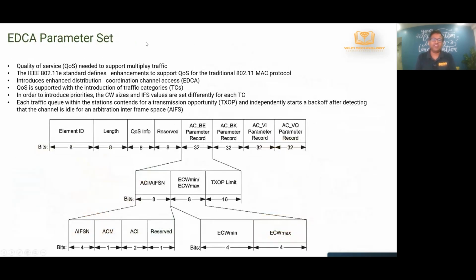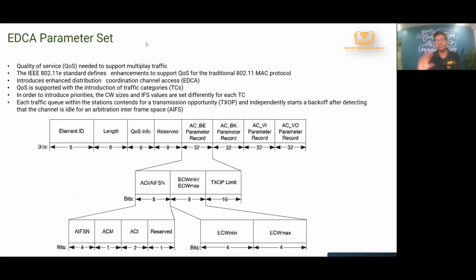Now, how does the AP implement it, right? There is something called an EDCA parameter set inside the access point's beacon frame. When the AP is sending out beacons, inside the beacon it has this information element called the EDCA parameter set. Inside the EDCA parameter set, it will tell the entire cell, if you're having best effort traffic, you use this AIFS value and you use this contention window size. If you have voice traffic, you use this contention window size and this AIFS value.